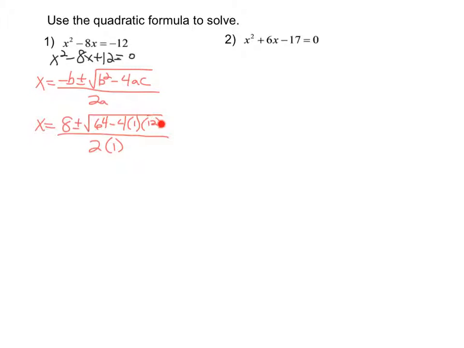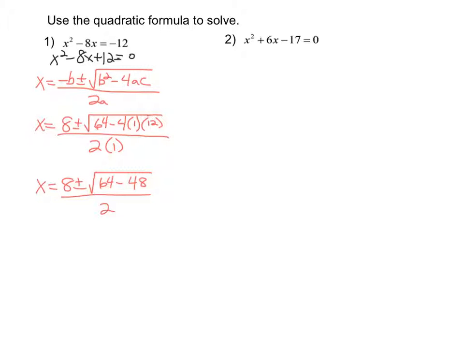And then what I'm going to do next is I'm going to go ahead and solve just the stuff that's in what's called the discriminant right here. So I'm going to go really fast. As you can see, if I take negative 4 and multiply that by 1, I would get negative 4. And if I multiply that by 12, I would get 48.